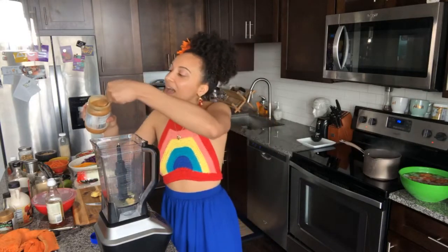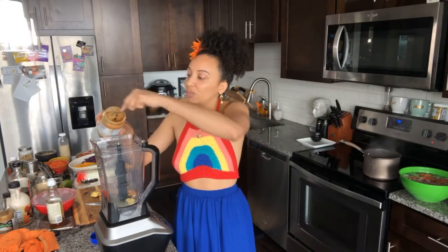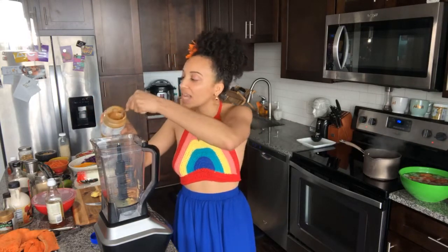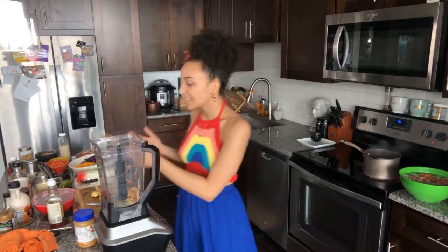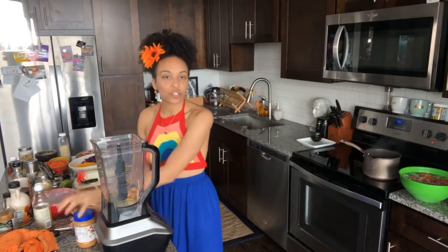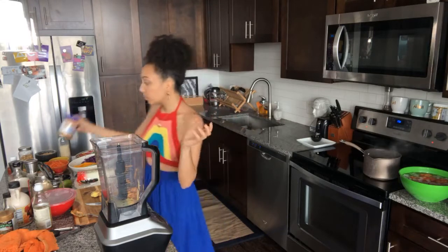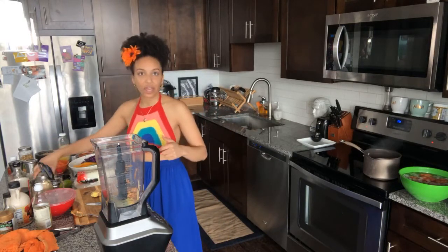peanut butter. I am adding in about 3 tablespoons of my peanut butter. I mean, she is the main event here. And what's fierce about this recipe, if you do not have peanut butter or you can't eat peanut butter, that's okay, that's all right. You can use sunflower seed butter, especially if you're allergic. That just makes your life a little bit easier. And also, at the end of the day, sunflower seeds are actually a little bit healthier for you. So if you're looking for that in your life, there you go.